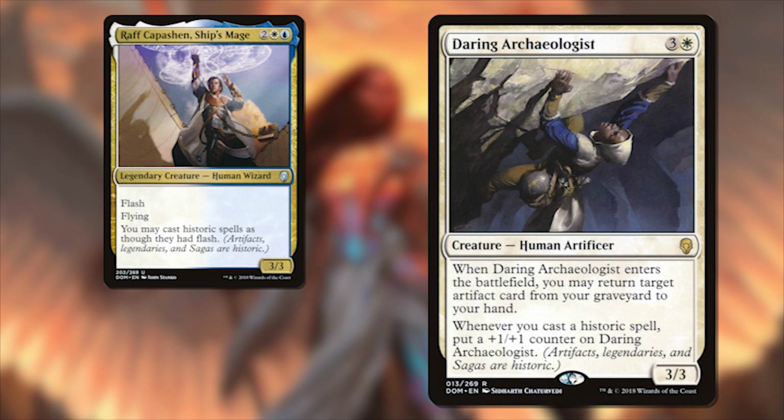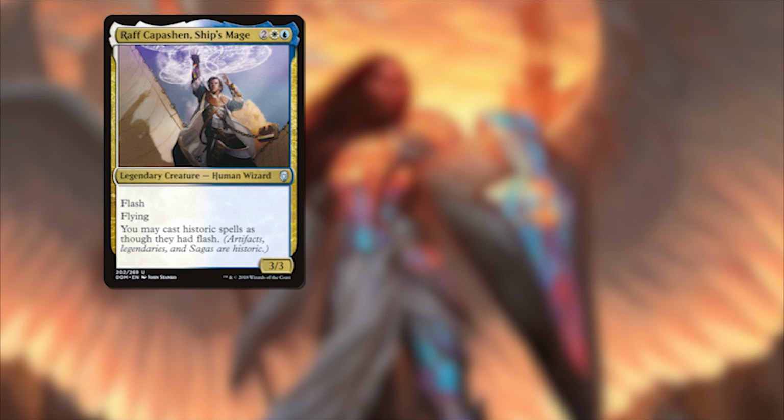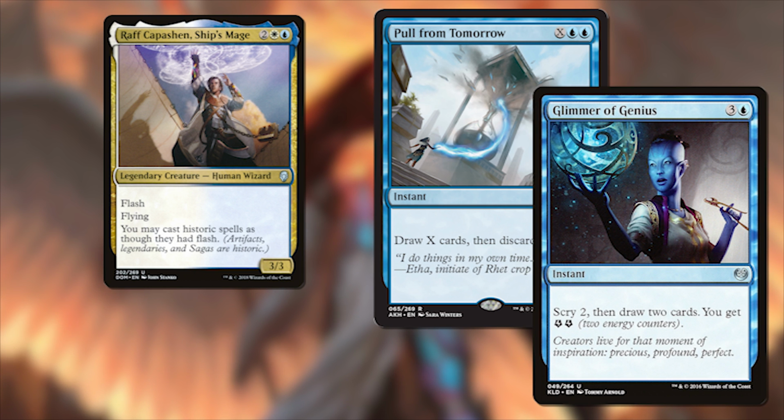Daring Archaeologist just synergizes so well with everything that this deck wants to be doing. It gets bigger with every historic cast, and when it comes in, it can also get back from the graveyard one of our artifacts that might have been removed in the early game. We're running Pull from Tomorrow and Glimmer of Genius for some card draw.